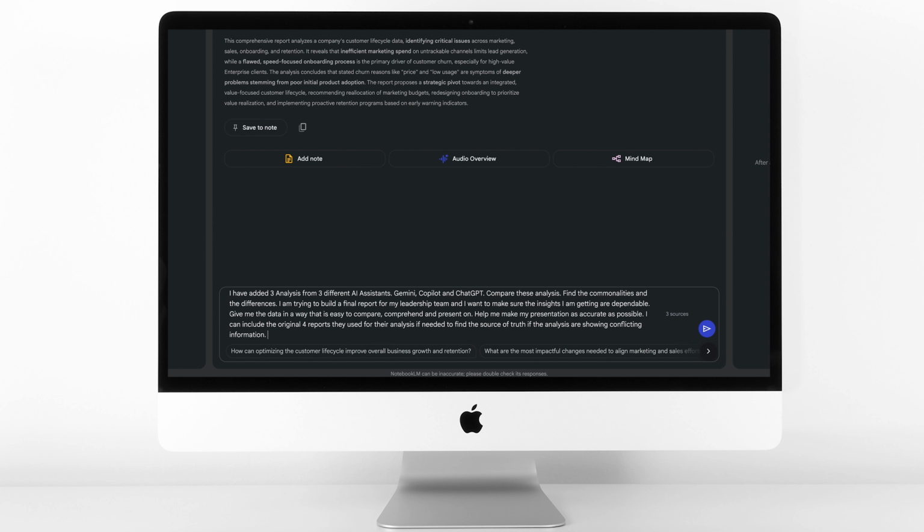Give me the data in a way that is easy to compare, comprehend, and present on. Help me make my presentation as accurate as possible. I can include the original 4 reports they used for the analysis if needed to find the source of truth, if the analyses are showing conflicting information.